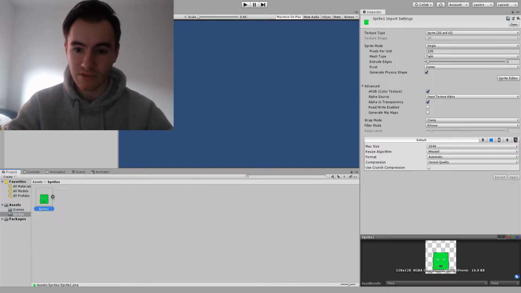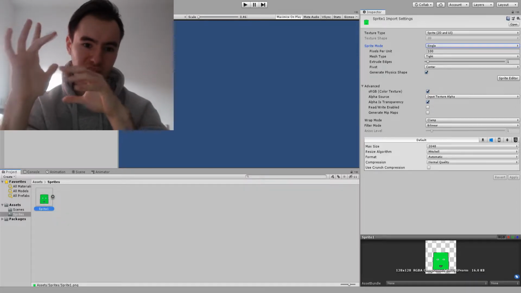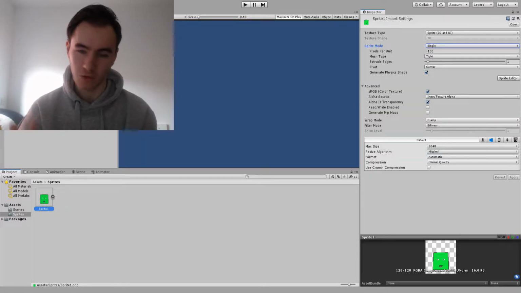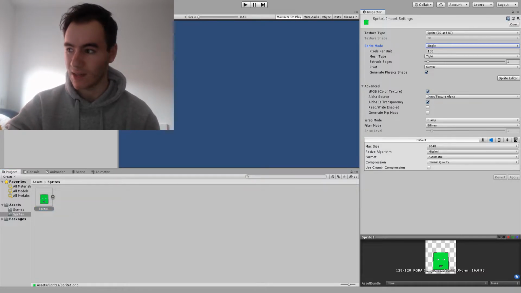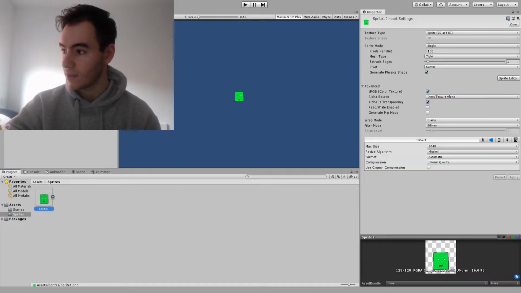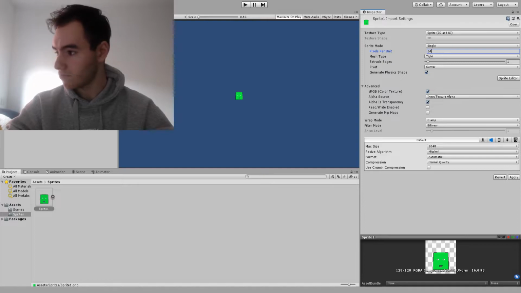Now what you want to do is go over to these settings here. Now there's a few ways you can do sprites. There's single and multiple. So if you do a sprite sheet, or it's just one sprite on a single PNG, or whatever file you say, that's fine. You can go multiple. Because I've only done single, we're going to stick to that. Now the size I did was 128, and the pixels per unit right now is 100. So if we just drag it in now, this is what it looks like. So we make it 128, it gets smaller. We make it 64, it gets bigger. So that's how you should go about it.